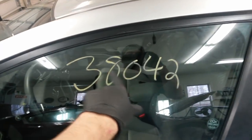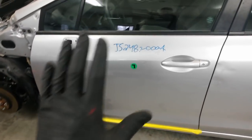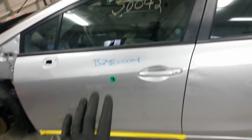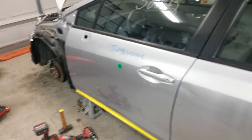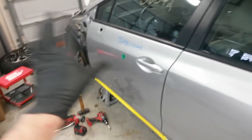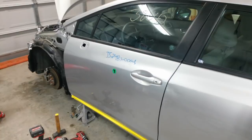And I'm assuming this was the mileage that was on the vehicle. That's usually what Copart writes on them and maybe where it came from. So I'm going to assume that this window regulator and actuator and all that have that many miles on them, and they are 2 years older, so I'd rather put their 2-year newer parts back in the door. At least the regulator, actuator, and I'm definitely going to do the speaker. Then I can just sell all these parts on eBay, so they'll be listed as soon as I get everything finished and get the car out of here, and I know I don't need them.